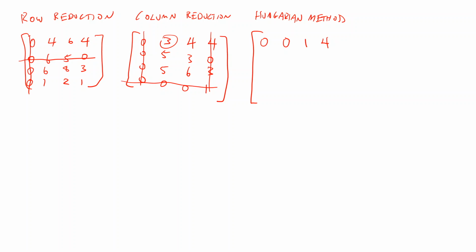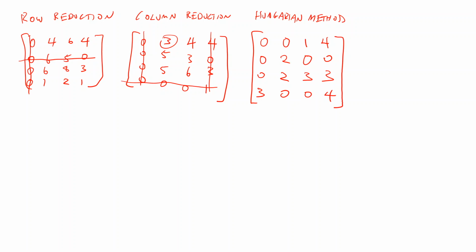So this one again is 0, and then we have 2, and then we have 0, and then we have 0. Okay. So 0 again, and then 5 minus 3 is 2 again, and then 6 minus 3 is 3, and then 3 remains the same. Okay, the double crossed. We have a 3, and then we have a 0, and we have another 0, and we have a 4.